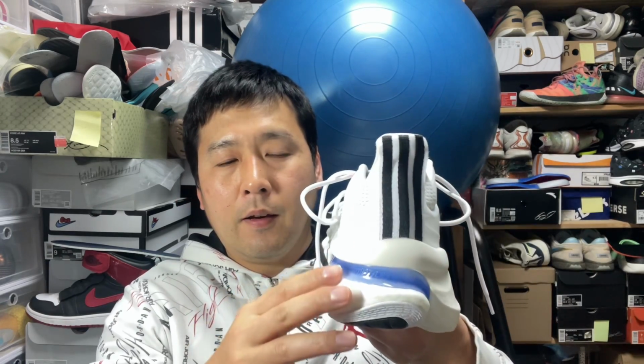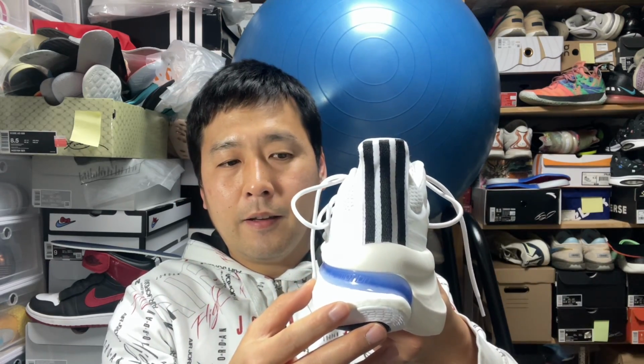It's a nice little interesting Frankenstein's monster of a fusion between boost cushioning on the heel on the lateral side, and on the medial side it's bounce from the medial and the forefoot all over. It's bounce and a little bit of a slab of an Adidas Plus. So it's got Forgotten in the little separation bits around the bounce and boost as well. So we've got a combination of all kinds of Adidas technology gathered in one place.